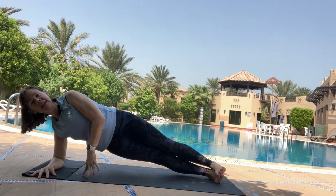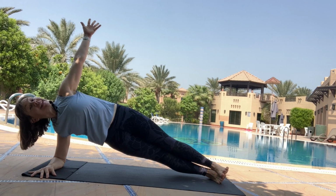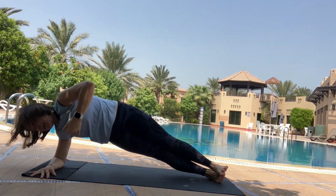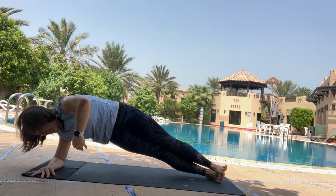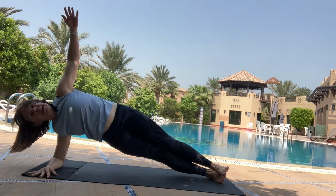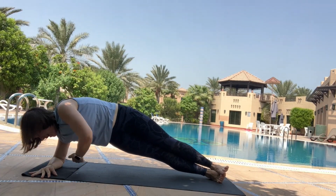We're going to come up into a full plank. We're going to add a little rotation here. Bring that top hand down, rotate through, exhale up. Keep your hips nice and high here.